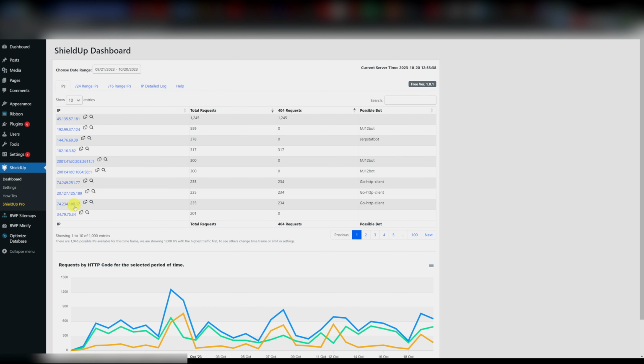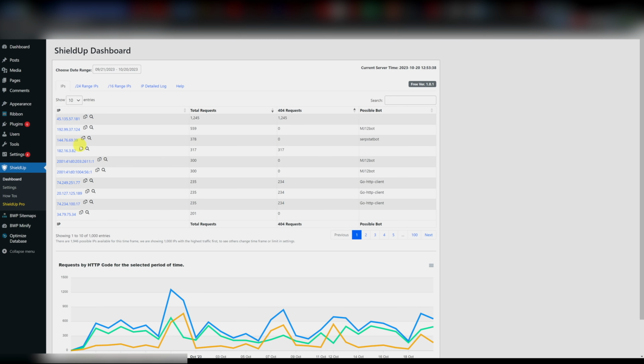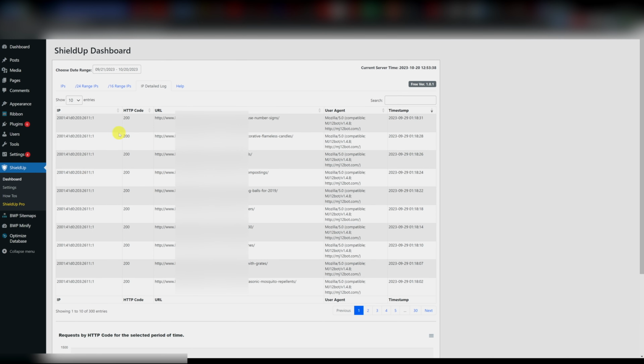It means that this table retains data for each IP for each day and the total amount of requests that IP made for this particular day. So this table will not be as big as this one, and this is the detailed IP access log for each individual IP. For example, if we click this IP, which has around 300 total requests for this particular time frame that we selected, then we will get all these 300 entries, or records, or access logs for this IP ordered by this timestamp. Each and every access out of these 300 will be stored here.